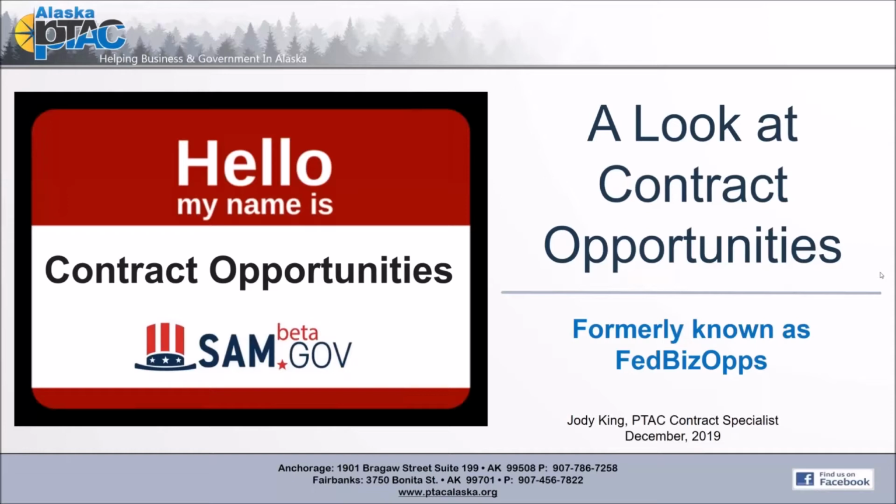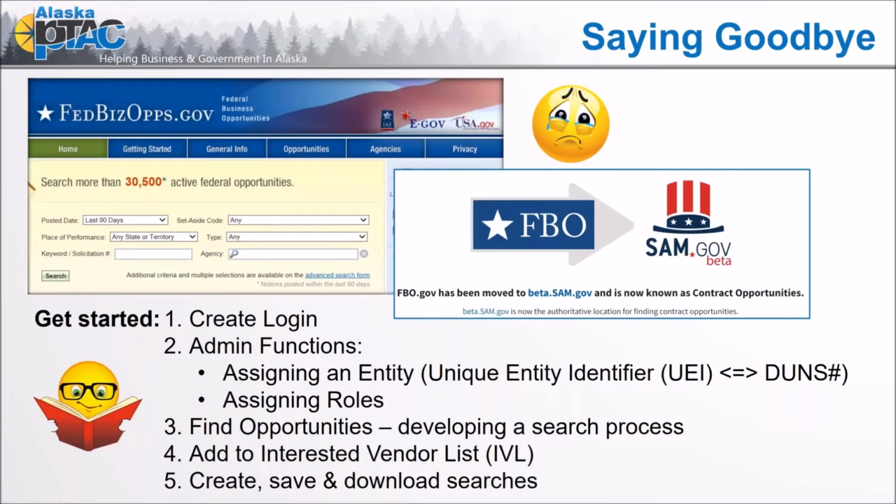We're talking this afternoon about the new, exciting (we'll use exciting in air quotes), a little bit confusing, very different process from the old site, Federal Business Opportunities, or FedBizOpps, or FBO. And we want to find out how we can gain those old features and functions that we used to use under the site.